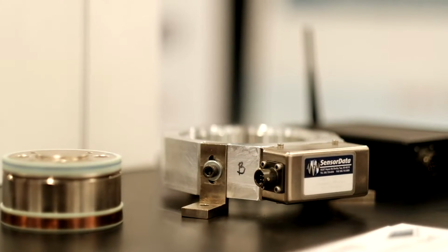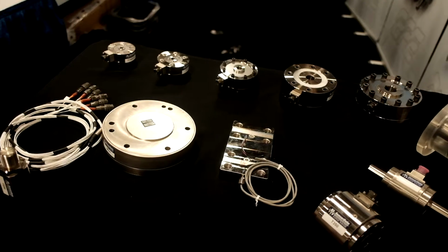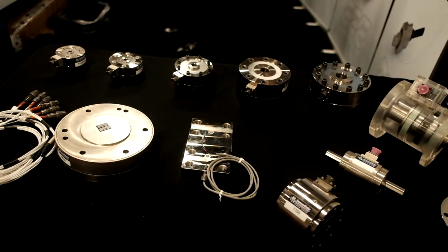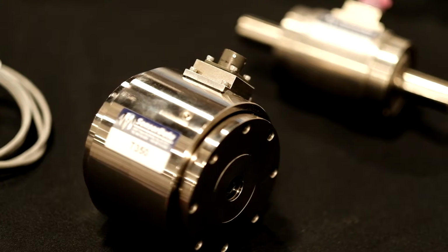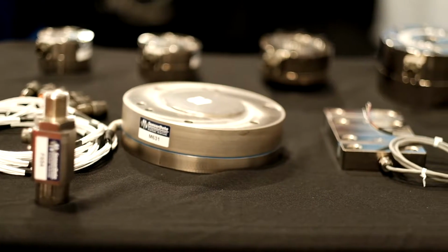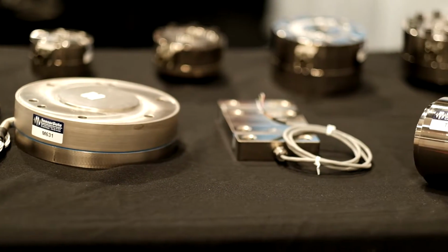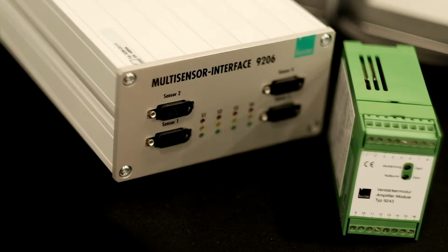Some of our applications spin at very high RPM, while some of them spin at very low. We had an application for a satellite that we were spinning at less than one rotation per day. And we've had applications where we've spun at 60,000 RPMs for aerospace pumps. So we do quite a bit on that torque side.